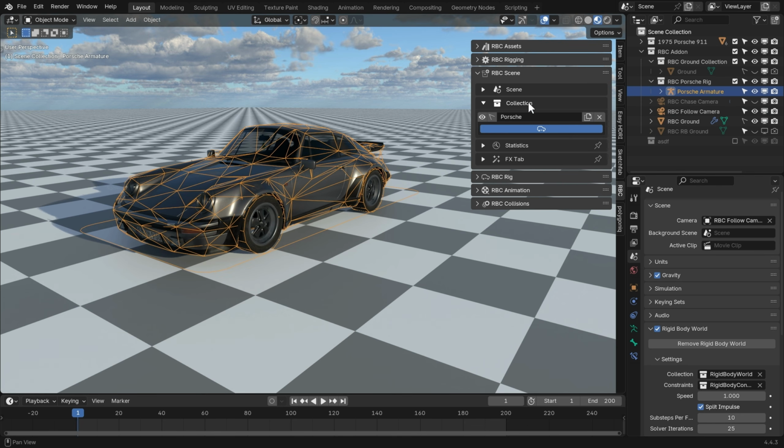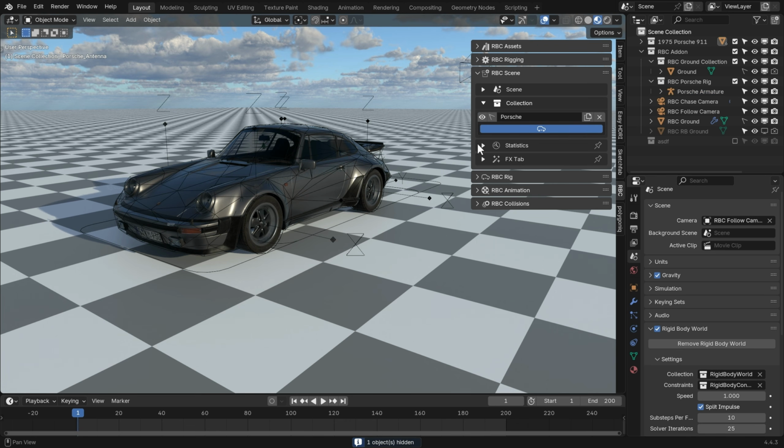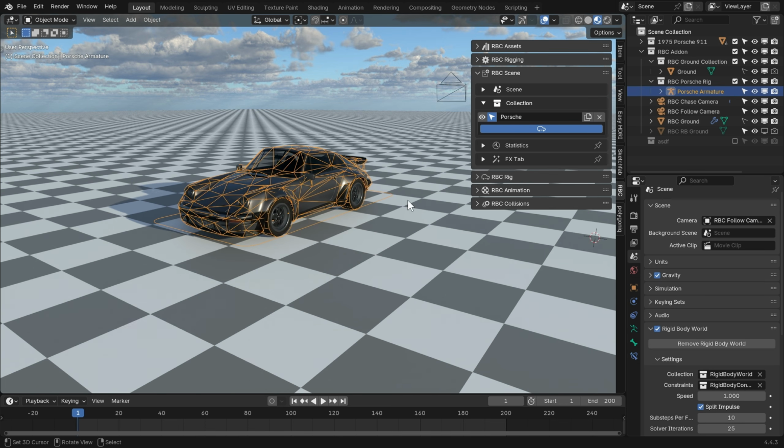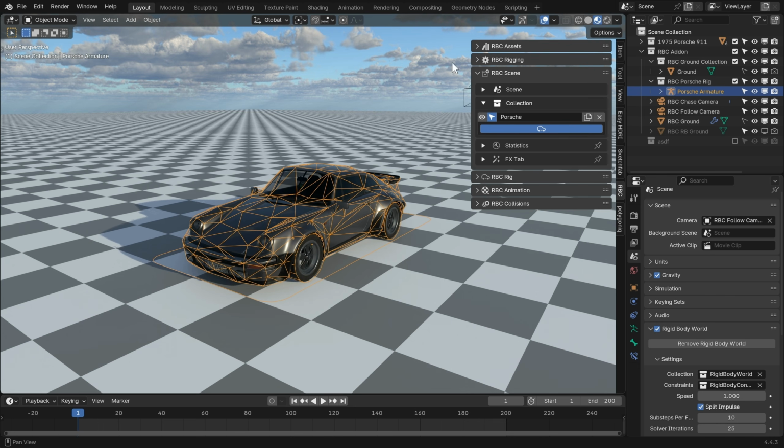Next, we have the collection. This is going to be a collection of all the rigs in your scene. You have this hide icon. This will hide the armature, or for example, if you have your constraints shown here and you want to quickly hide them all, you can hide and then unhide, and that will hide all your constraints. We have the auto select, so you can click the car icon here and set your viewport to the selected rig. We have your name, so you can rename this to whatever you want.